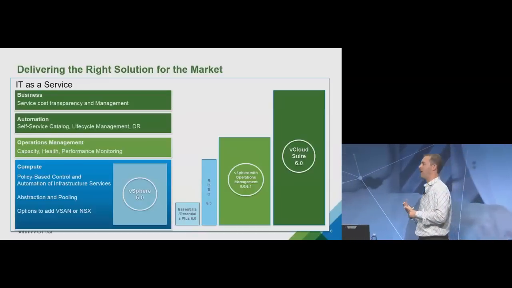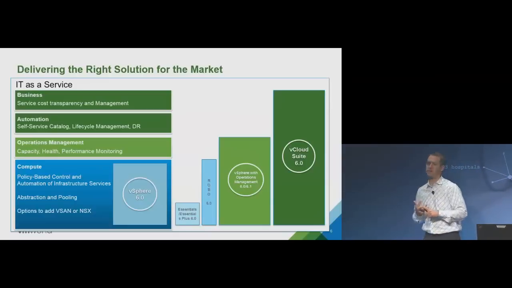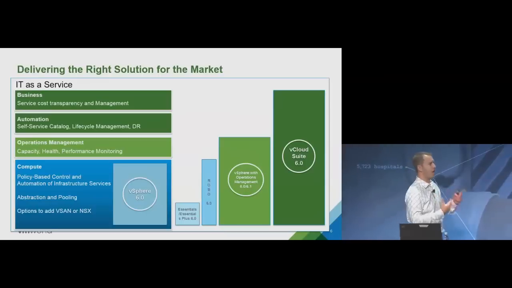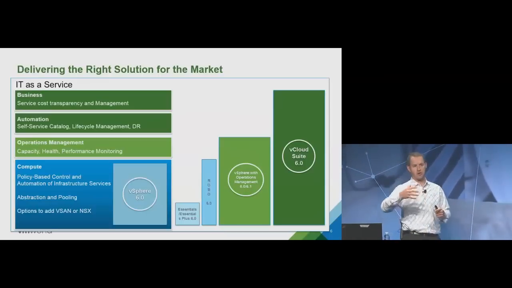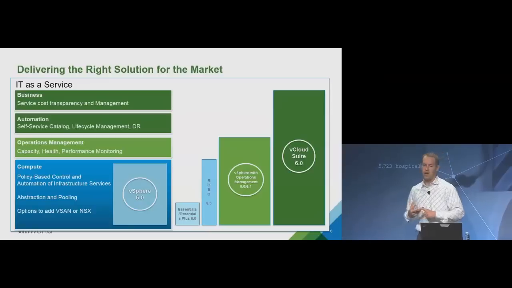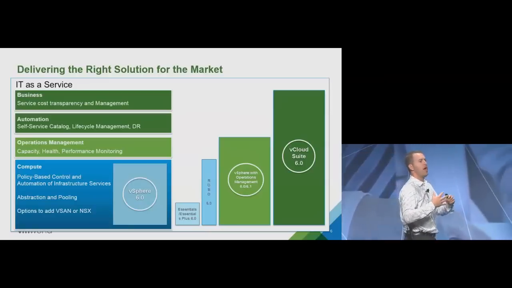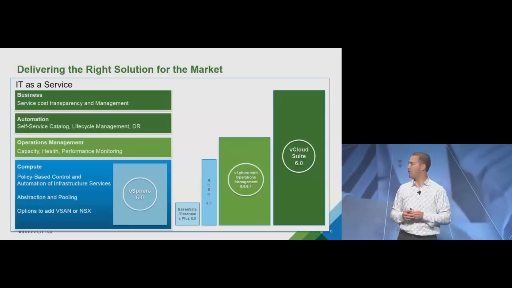Think about flying an airplane without a dashboard or without instrumentation. It doesn't work so well. And so that's why we've seen such a great combination of folks that have gone from vSphere to vSphere with operations management, and it makes sense for them to go ahead and leverage those two technologies together. I think that's one of the first things you're going to run into as you have the ever-expanding virtualization environment with vSphere.